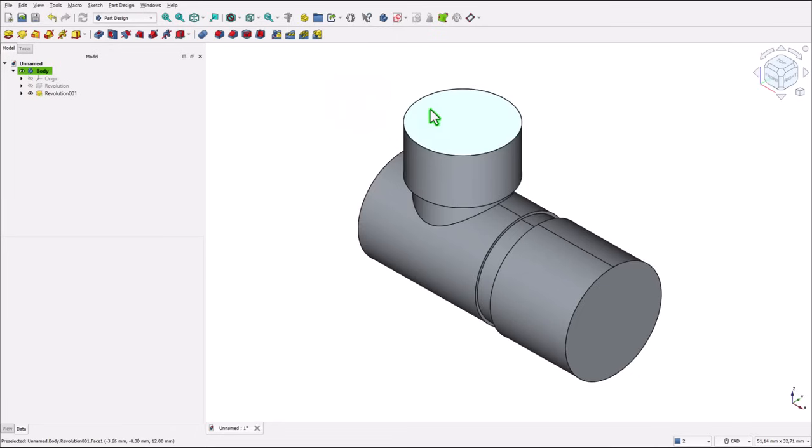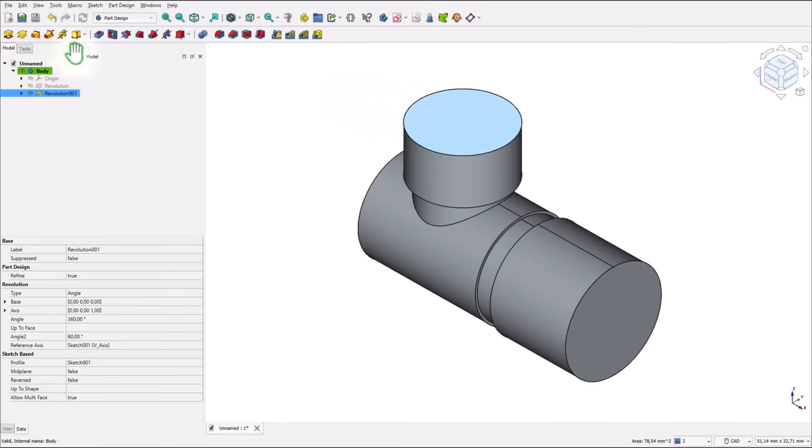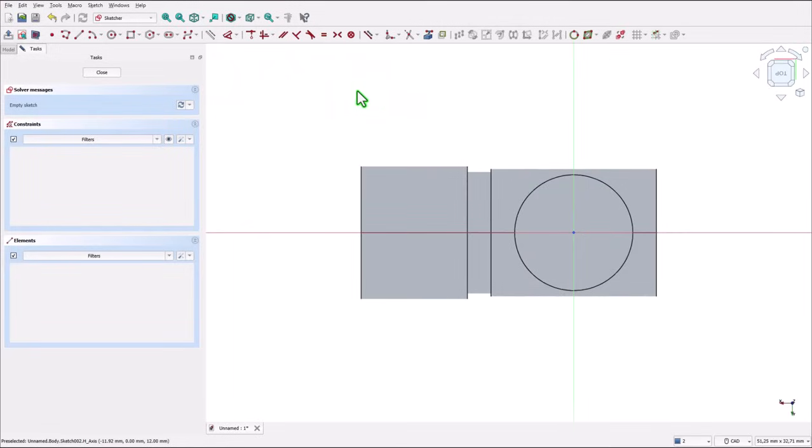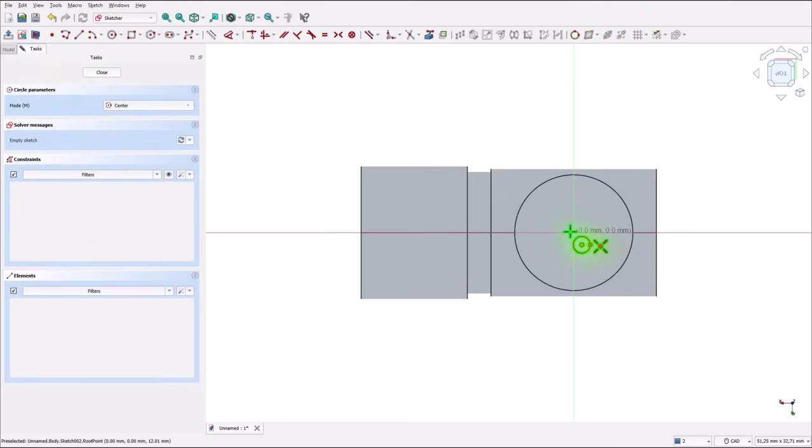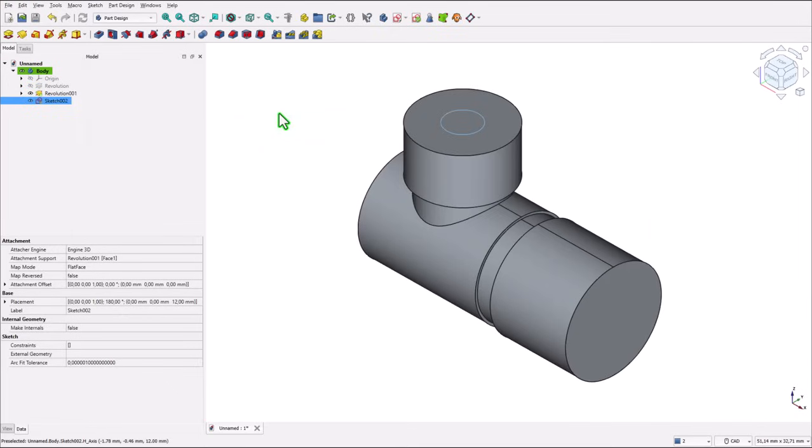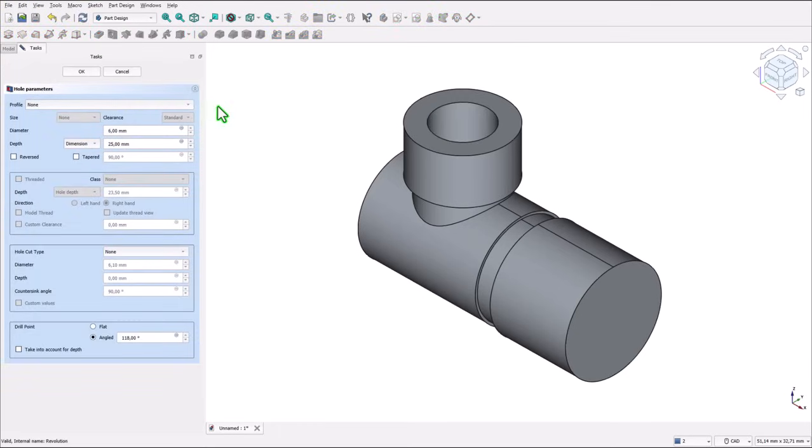We know the procedure. We select this, we take it as a sketch, and we apply a circle with this center and not diameter precised, because we use hole, and hole is with default of 6.